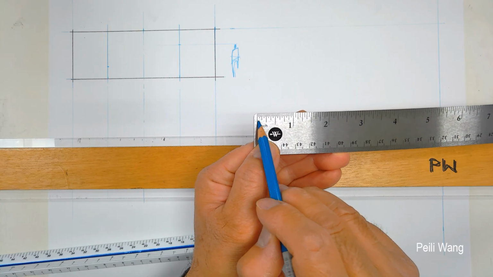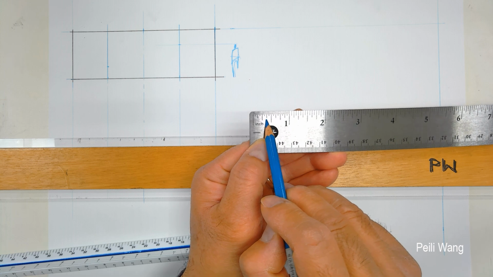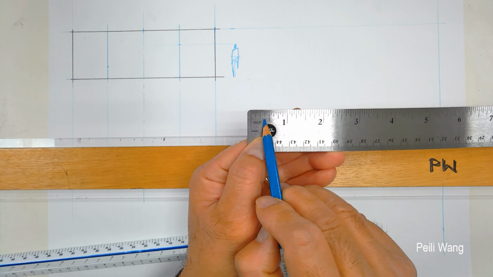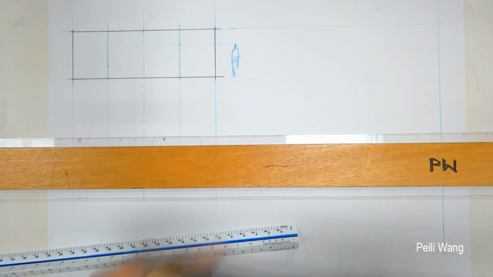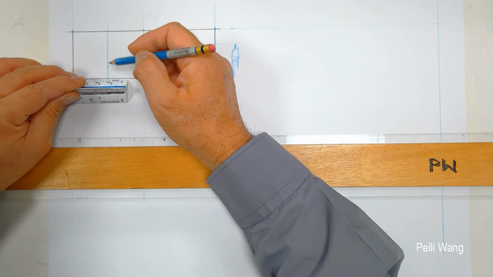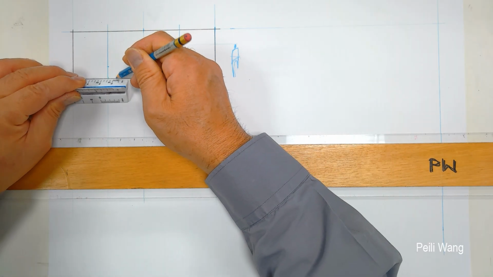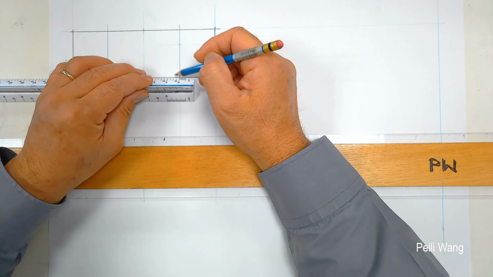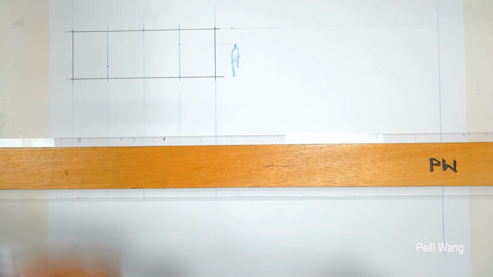So just the 1 foot quarter. 1 foot 6 inch. Okay, so this one edge I use 1 foot 6 inch. And this part same thing, 1 foot 6 inch. Tall.